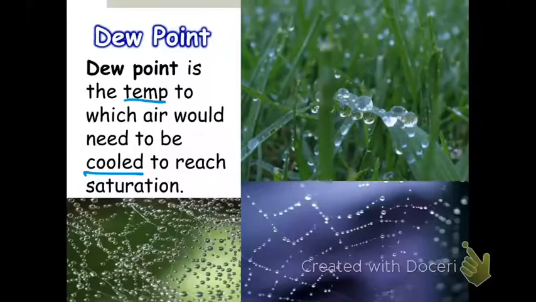The temperature of the air has to be cooled to reach saturation. But cool, or becoming colder, is the key here, because the reason it's reaching saturation is due to it condensing. Get it? Due to it condensing. So the smaller that air gets, the less it can hold, and it's got to get rid of something. And so the water vapor is what it gets rid of by transferring it into a liquid form. So that is what dew point is.